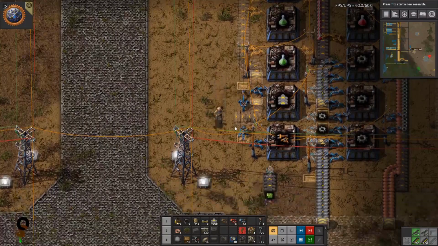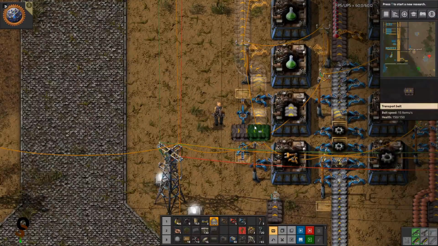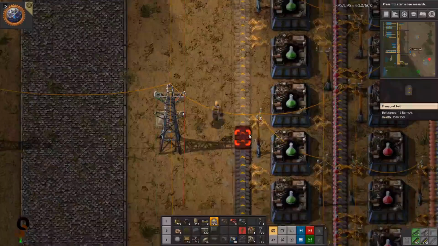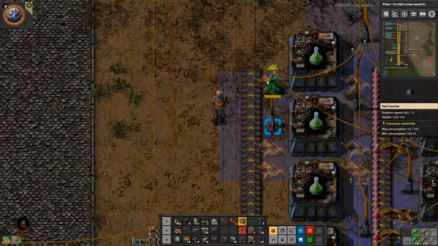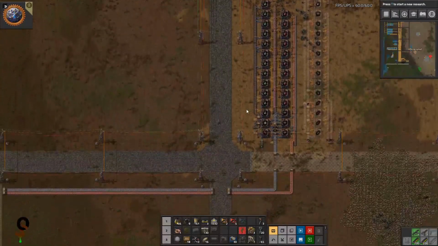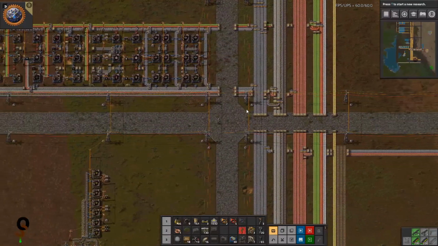There we are. So this is going to be making our inserters and belts, and then these here will be taking those same inserters and belts and turning them into green science. We need some yellow inserters. You know what? We'll just go ahead and use blue. Let's go run over here and back to our hub, grab some blue inserters, and then we should be good to go.